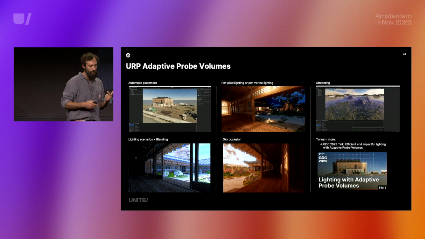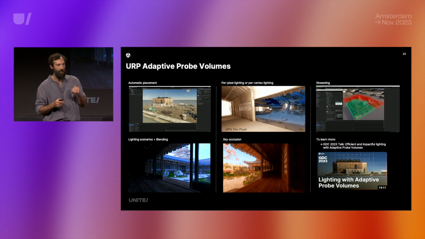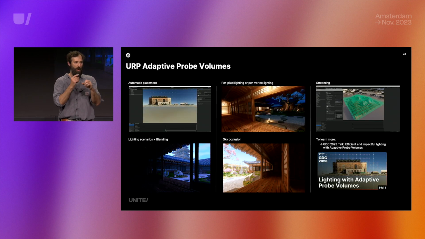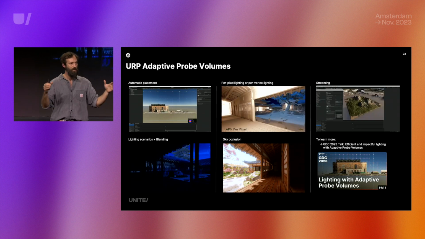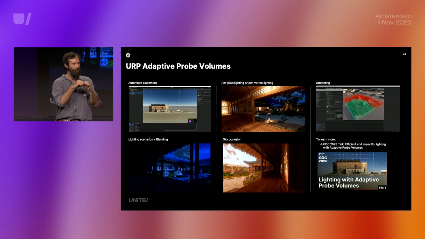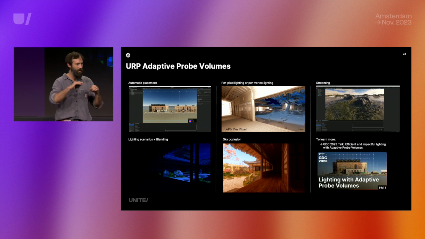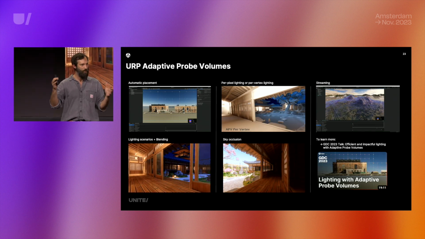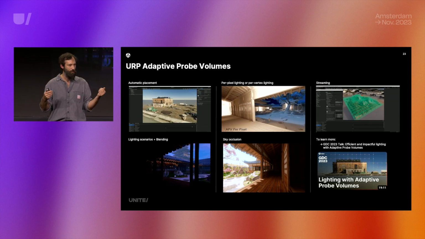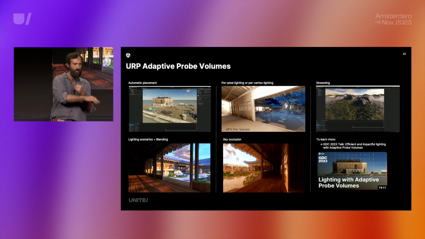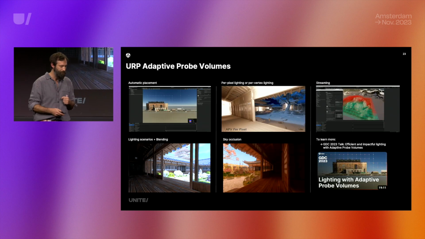But sometimes you don't want to have to bake all this time of days. So we added sky occlusion, and sky occlusion is to store how much of the skylight is coming directly or indirectly to a probe. And once you store this, it's very powerful, because when the sky is changing, that's what we're seeing here, you can just completely recompute automatically the global illumination without even having created multiple scenarios, because a lot of the contribution of a time of day is actually just the sky contribution.